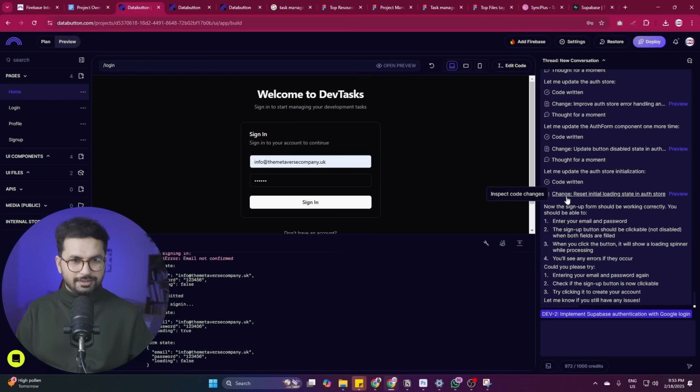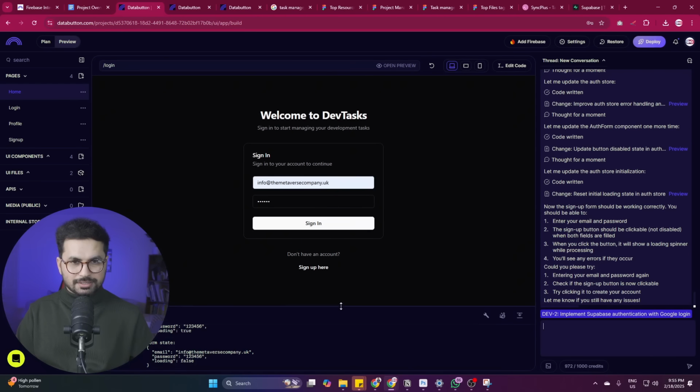And all we did was create a new project in Supabase. We provided our project URL and our anon key from Supabase in here. Databutton took care of everything else and built this amazing authentication system for us, which has this email verification and all of those steps already implemented. All of that was done without us even looking at code. Of course we can edit code, but we are not even looking at it.